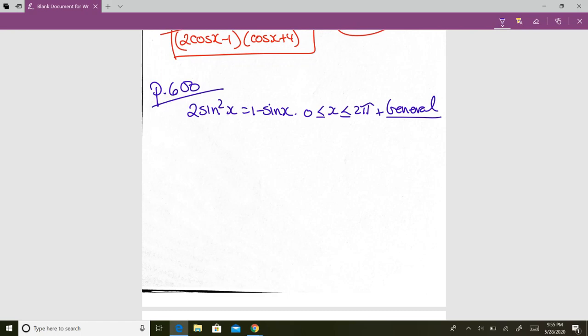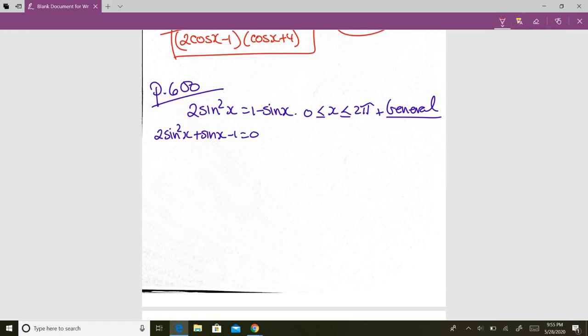Okay, so first bit. They're on separate sides of the equal sign, so get everything to one side. Moving the 1 minus sine x over, that's going to become plus sine x, and this 1 will become minus 1, and it all equals 0. Now, once you have everything to one side, you factor just like every single quadratic.